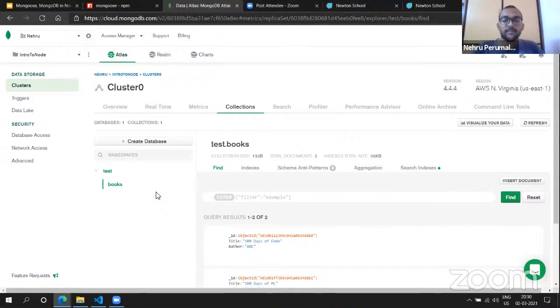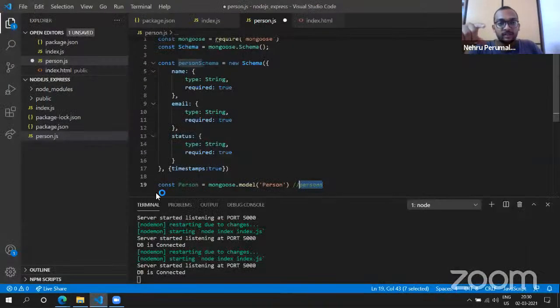So here we are maintaining a connection between the actual collection and the model using an argument called person, which will be lowercased and pluralized, so that we need not worry about it in the future, like for which collection it got connected, because we already mentioned it over here.